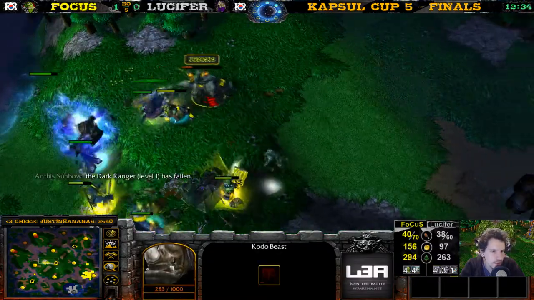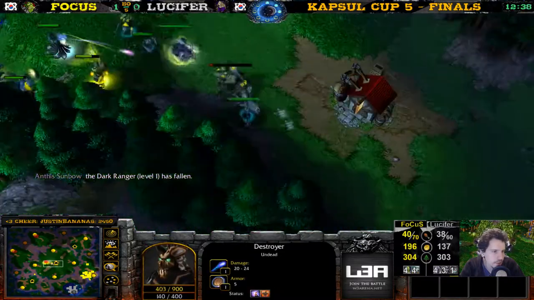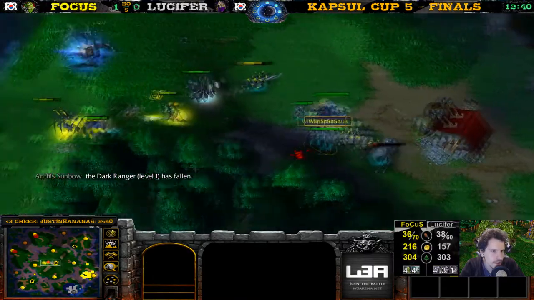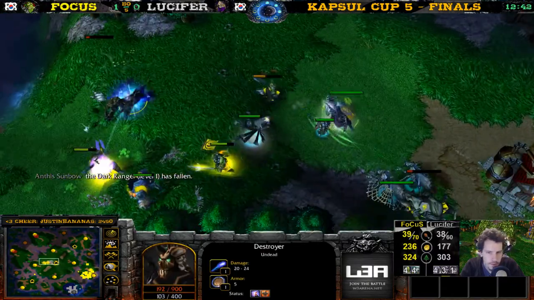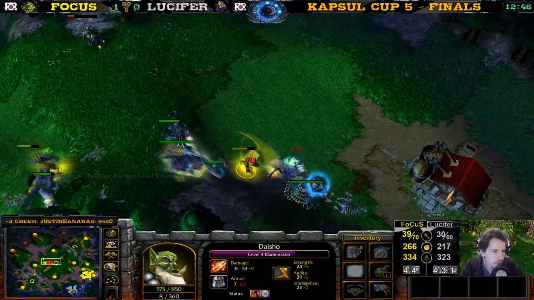The Kodo also takes a lot of damage. There's more Spirit Link, but he just eats it. The Destroyer just eats it. There's another fiend as well. This fiend is saved. This Destroyer is... He's still alive. Oh, bye bye, Fiend.